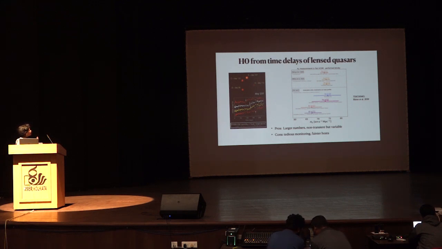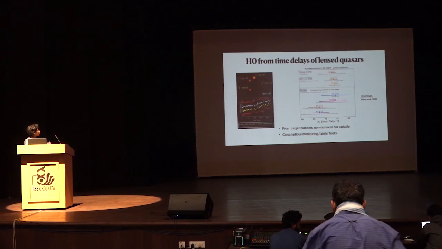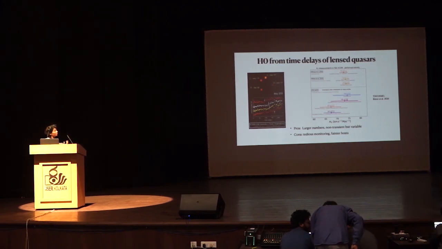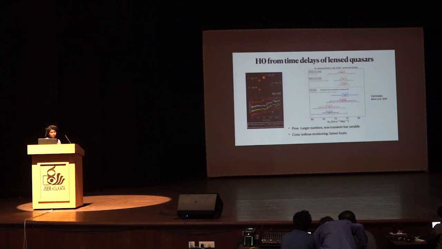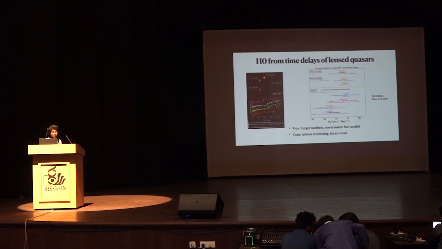And so there have been a few collaborations like the H0LiCOW collaboration and the TDCOSMO collaboration. They have religiously studied a handful of these lensed quasars by conducting long time scale monitoring of these lensed quasars to measure this variability and get a Hubble constant measurement to a few percent precision. And the initial results from the H0LiCOW collaboration point to a 5 sigma tension with the early universe probe.